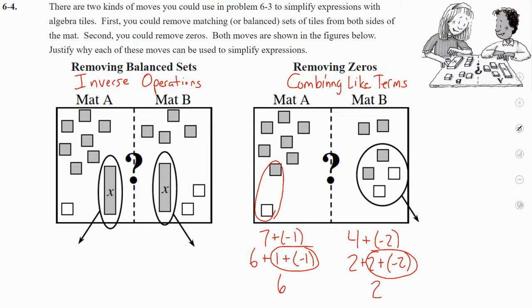If I show you on the left side, so we have x plus, what is that, 7 of them, and plus the negative 1. I'm going to show you how we get rid of those x's. So I'm going to put an equal sign here right now, just to show you. X plus 4 plus negative 2.